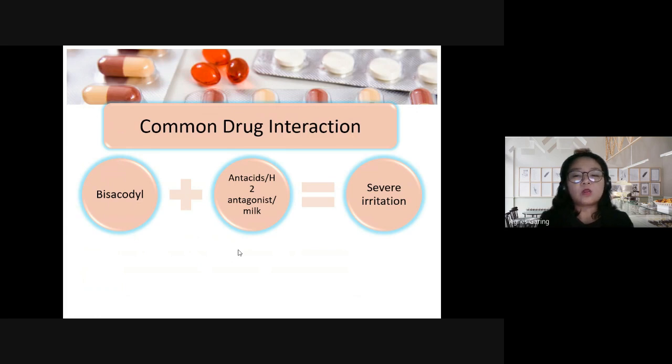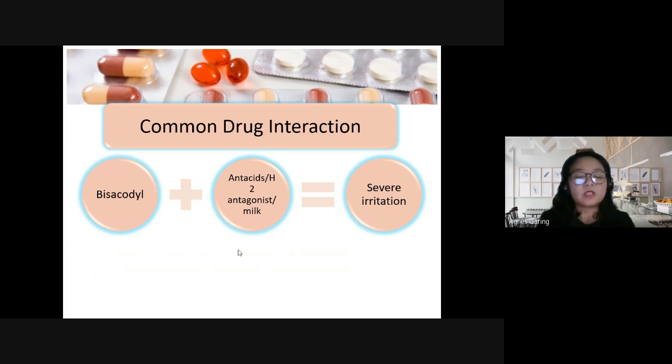So, bakit nagkakaroon ng severe irritation? Plus, drug interaction is important, okay, in our daily lives as a pharmacist because yun nga in the community setting when a person asks you or the patient asks you, 'di ba? Bakit hindi ko pwedeng isabay yung Dulcolax tsaka yung Kremil S? So, kasi po mai-irritate yung tiyan nyo. Eh, what if nga yung pasyente mo is masyadong matanong? Paano nangyayari yon? You should know the answer, 'di ba?